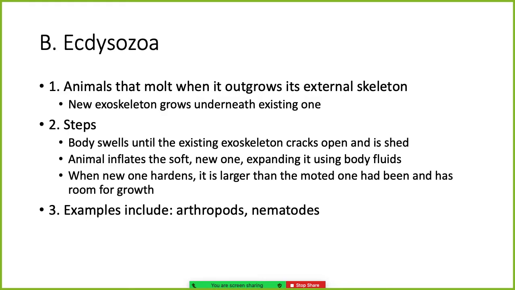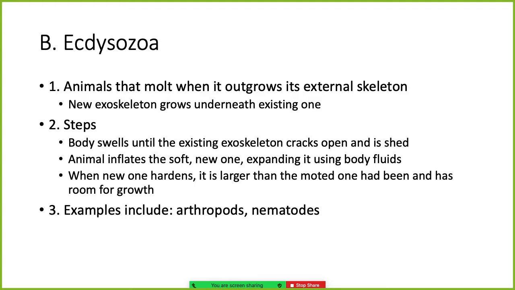But the basic steps, underneath their exoskeleton, they're growing the new one, and eventually it's going to crack through the existing exoskeleton. So their body will swell, crack open, and then kind of break out of that, and they shed everything. I mean, we're talking about the lining of their digestive tract, their eyeballs, the outside surface of it. Everything gets shed and is renewed. So they could easily rip off an eyeball. So it's a very delicate process.